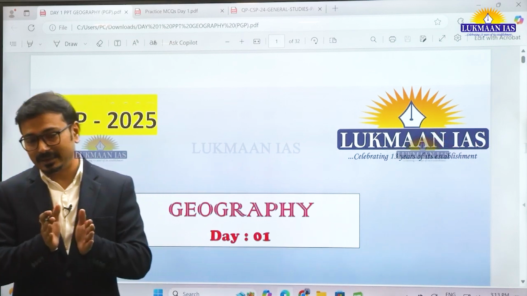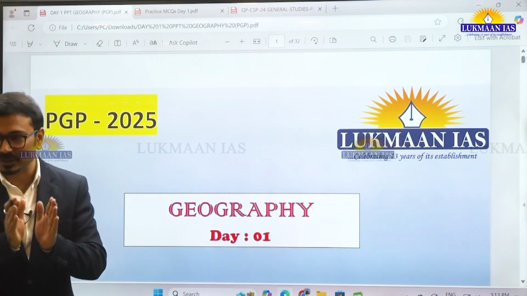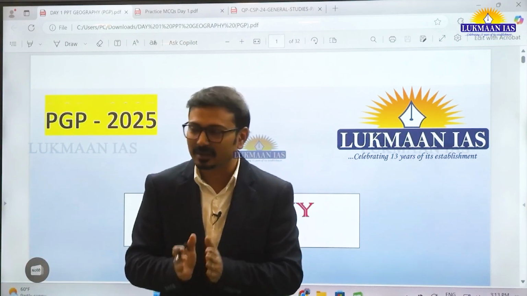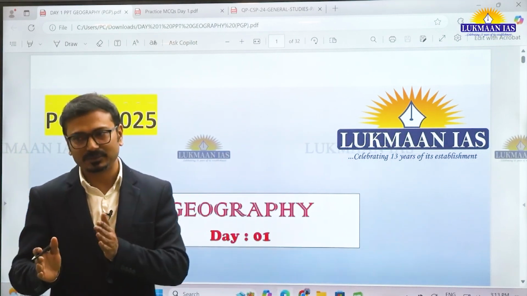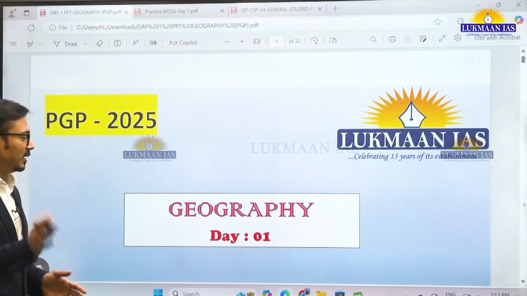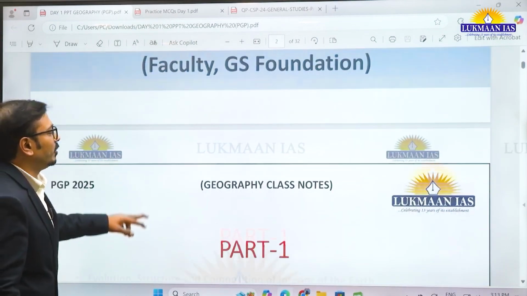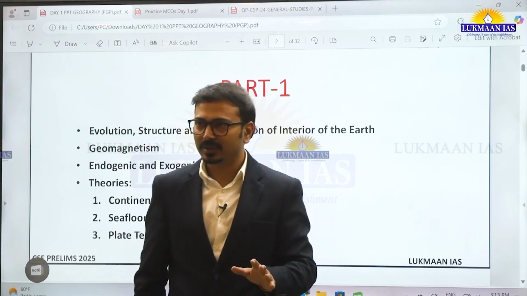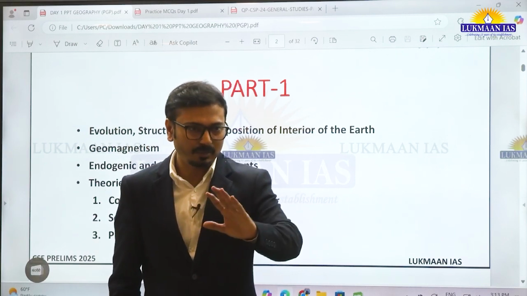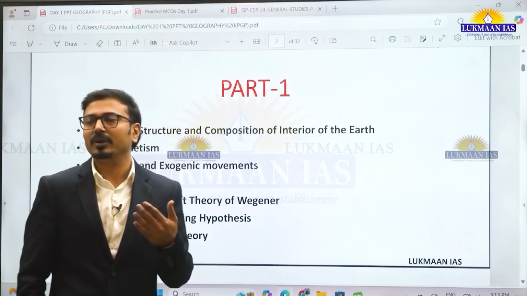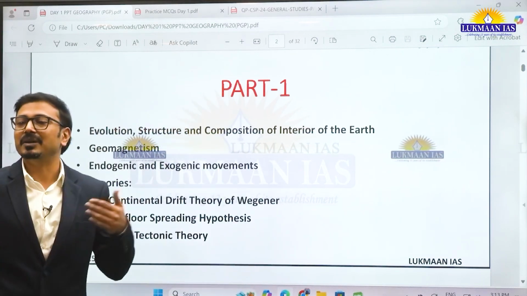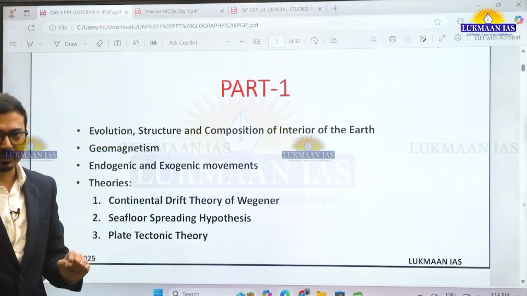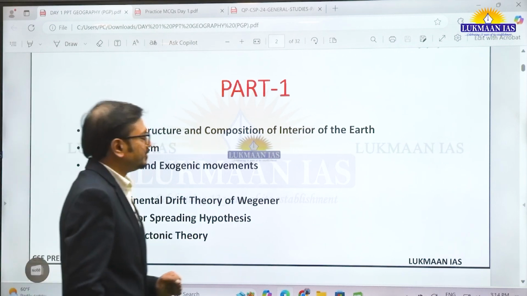Second thing, we have dedicated 3 sessions for mapping only, 2 sessions for static part, 1 session for places in news, current affairs, current development. We will have comprehensive coverage for mapping also, and daily bring the atlas with you, this is very important. All these notes will be uploaded on your portal. Already it may have been uploaded, so you can download it and revise from that. Now a few things I will add while teaching, that you have to note down in the classroom. So let's start with the first session.